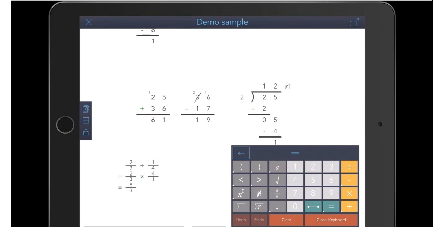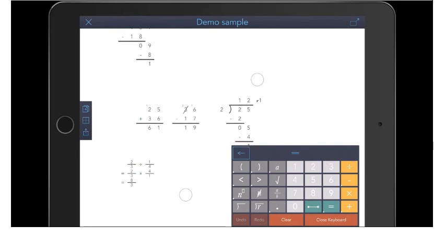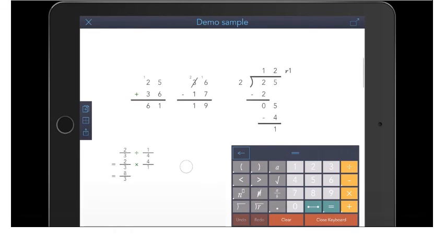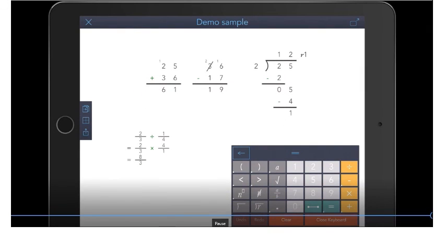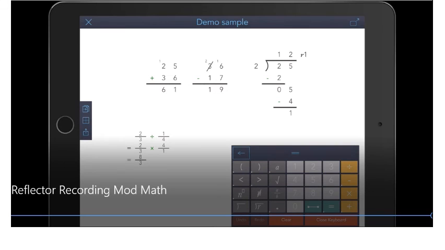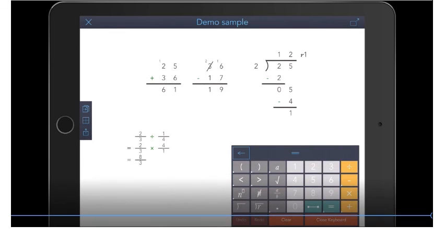So that is ModMath, and I hope that you can see that it's a very effective tool to do your math. You can do from very early math all the way through early algebra with the free version of ModMath, and it is just a great program, I think, for our students who need that help with doing math on the iPad without paper and pencil.